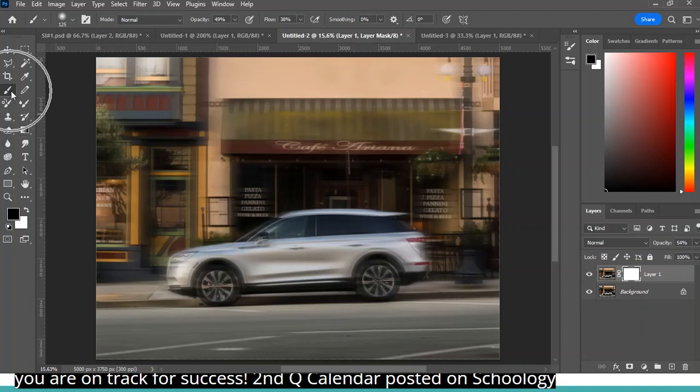I'm going to get my B, my paintbrush. B is the brush. Okay, I'm going to set it to 100% soft brush on black. I'm going to paint over my car here. Okay, so I'm painting over, and if you're not sure what you've painted over, backslash, and I can see it looks like I'm missing this little edge. And then I can go ahead and backslash again.